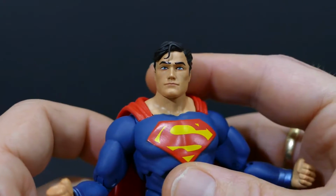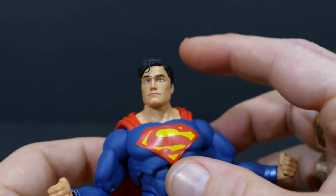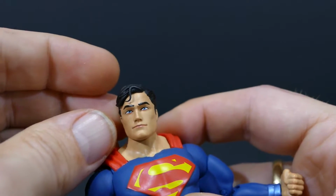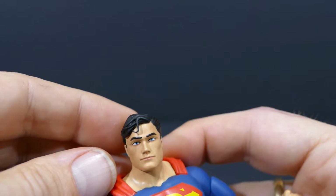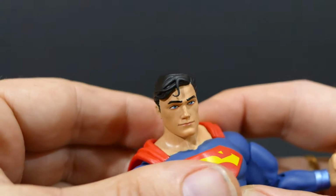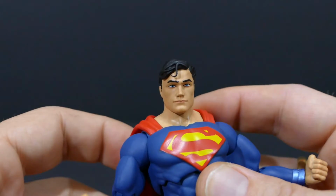You've got that head sculpt. And the head sculpt isn't the worst. It's not the greatest. It's not the worst. Quite often the paint job is what will make or break a head sculpt. And really the spit curl, a lot of people don't like the spit curl, but if you just get the head nice and warm in boiling water and then put that S curl where you want it to be and then shock it with cold water, it'll actually stay as a spit curl. It doesn't just remain this strip of hair hanging down in his face.